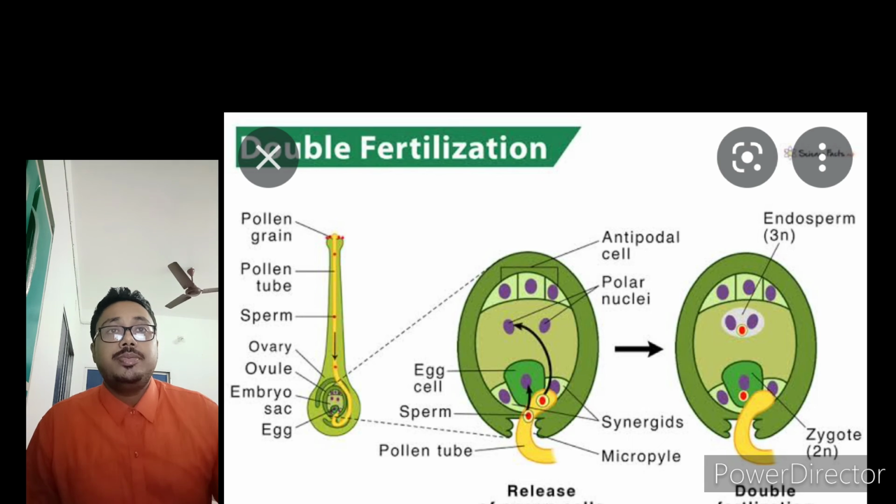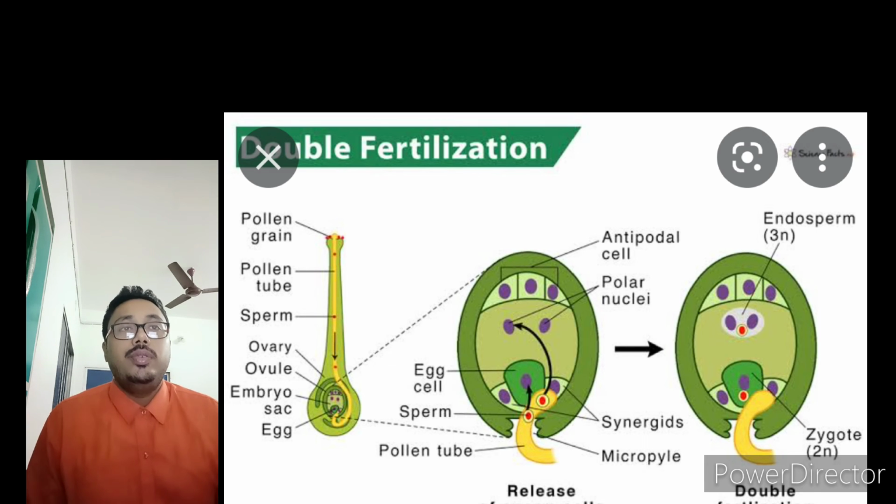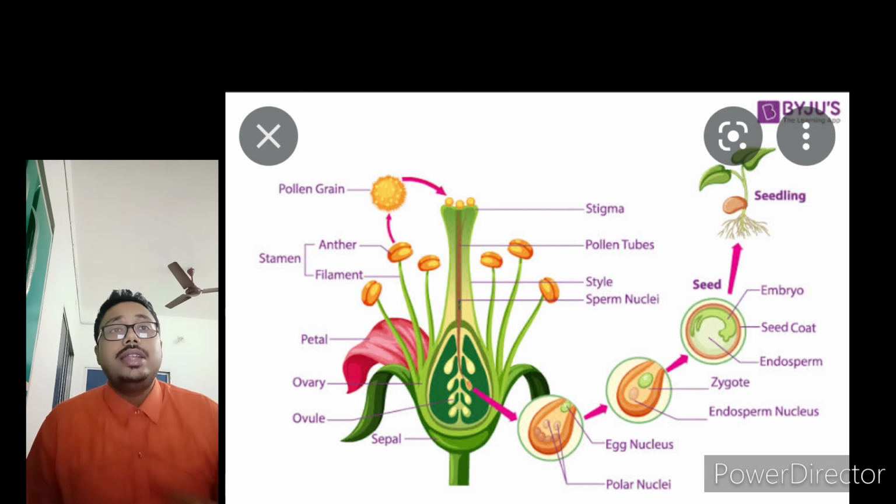Now, moving to the next part, fertilization. We have discussed that it is the fusion of male and female gametes inside the ovule. So after fertilization, what happens? The zygote divides several times to form an embryo within the ovule. The ovule develops a tough coat and is gradually converted into a seed. The ovary grows to form fruit. Sepals, petals, stigma, style all fall down from the flower.